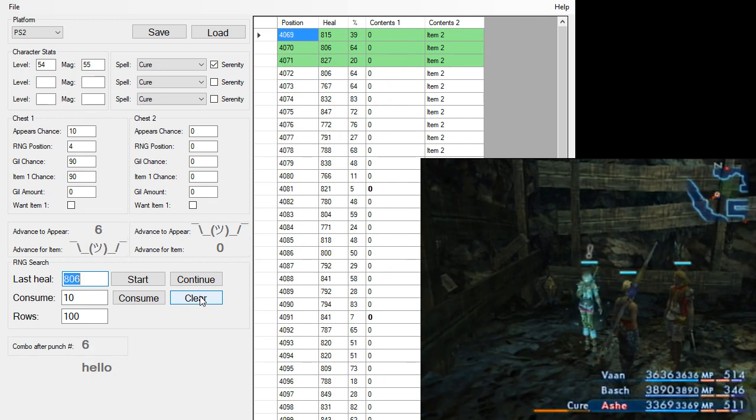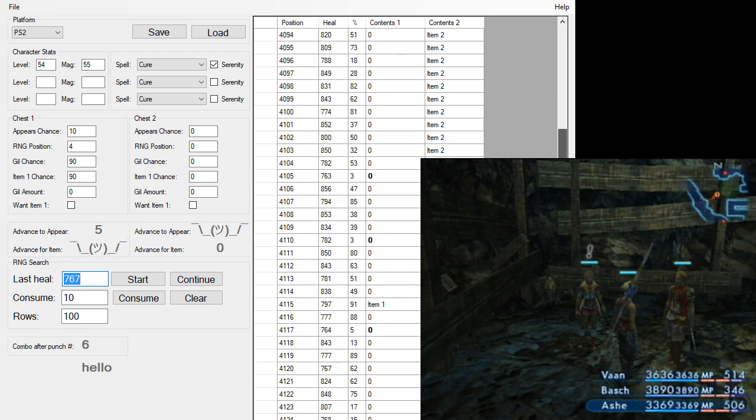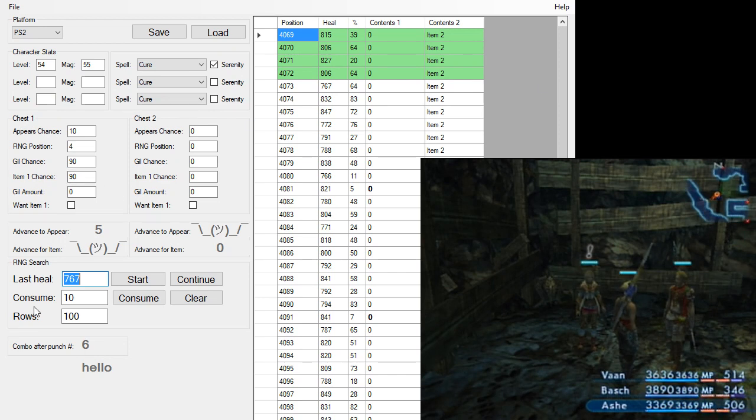806. Okay. So I'm pretty sure I'm on 4072 right now. So what does it mean? It says advance for item and then the shrug thing. This means that there is no Zodiac Spear in these 100 rows that we have here. It doesn't matter though. It just means that we are very far away from the Zodiac Spear.